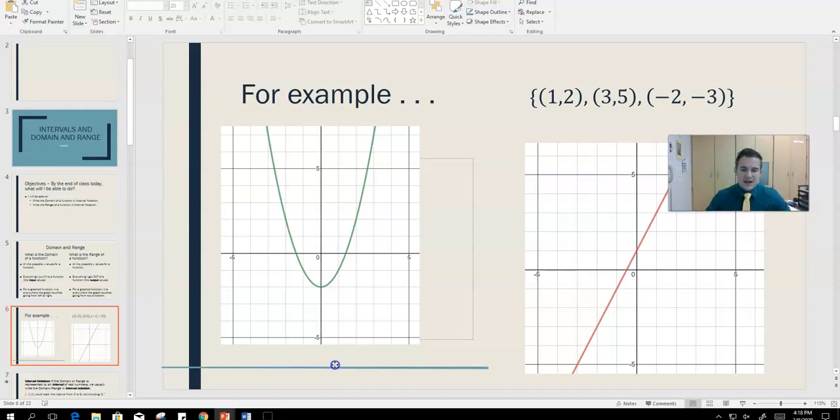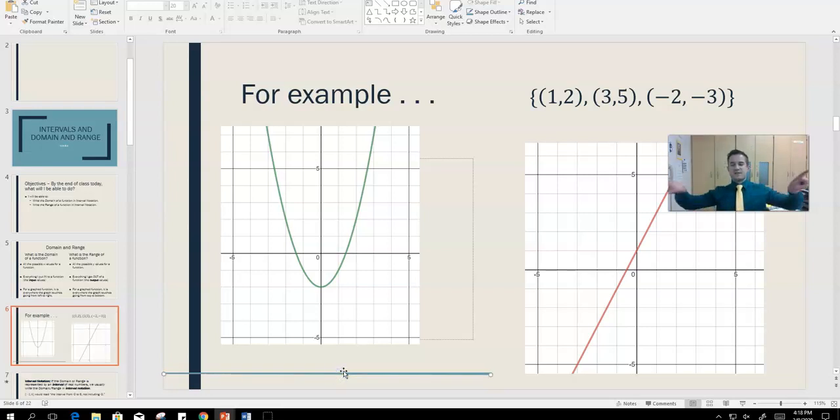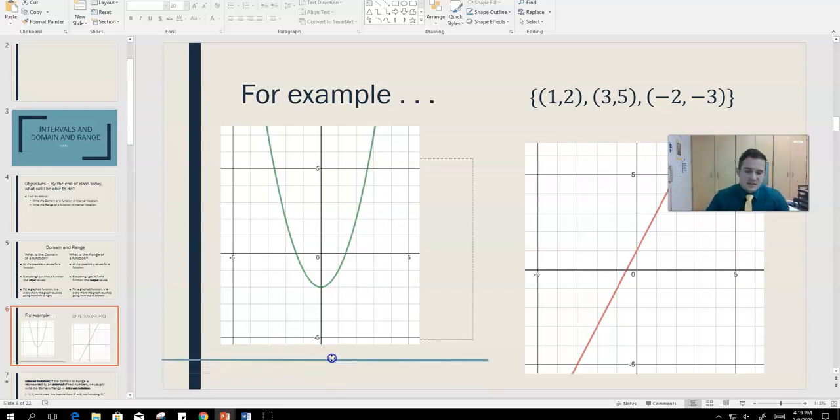So notice I have this, again, pretend it's infinitely long in both directions. Down here, I don't touch the graph. If I'm bringing this up, I'm not touching the graph until I get to right here. So the range of this function would start at -2. That's the y value where it starts. As I keep going, notice I'm still touching the graph, still touching the graph, still touching the graph, and will be forever and ever up into the infinities.